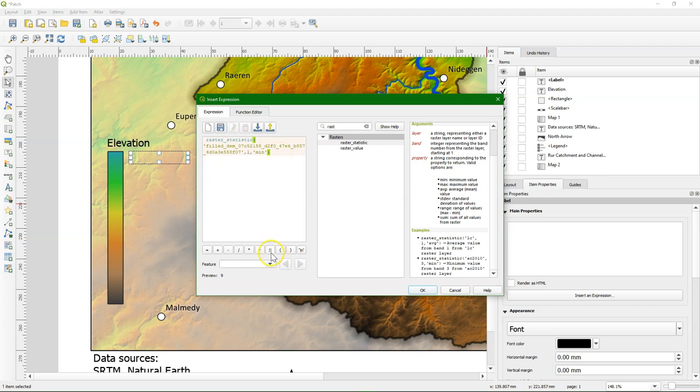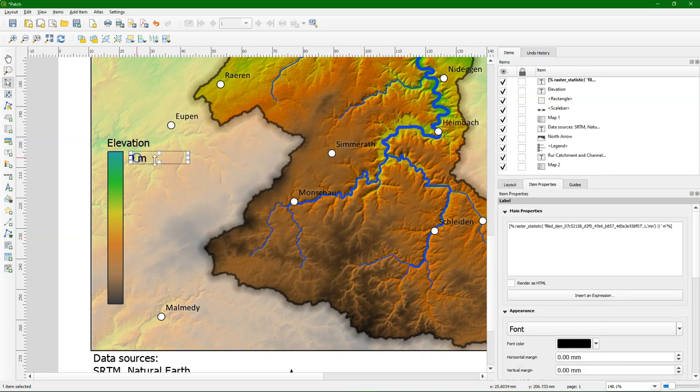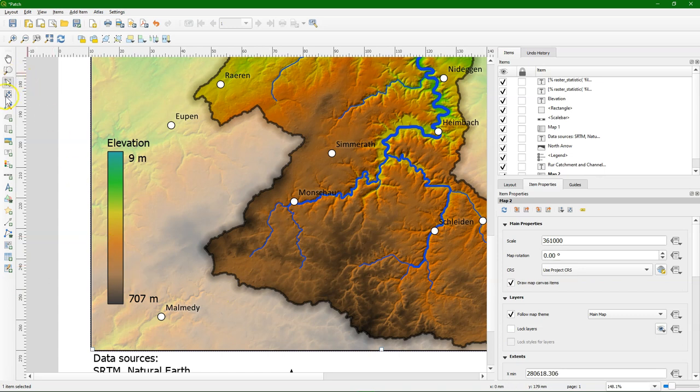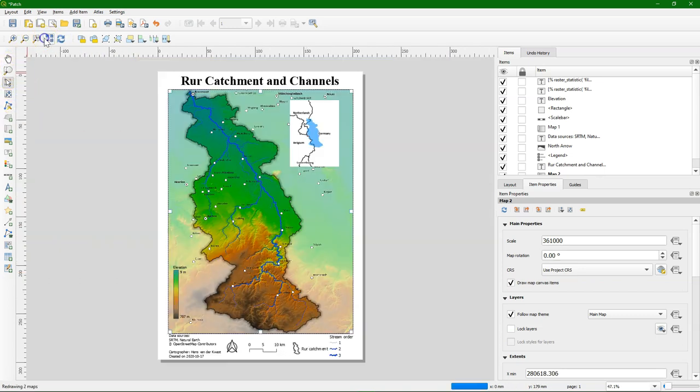And we also want the units, very important to always add the units, so we concatenate the units to it, and now we see 9 meters, so that looks good. Click OK, and now we have the 9 meters. Let's copy this one, because we're going to do a similar trick for the maximum value. Put it there, make sure that they are aligned. And I simply have to change min to max to get the maximum. And there it is. So now we have automatically calculated the minimum and maximum value of our color ramp.